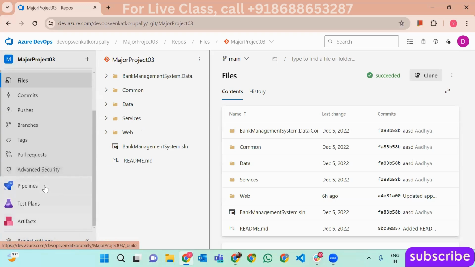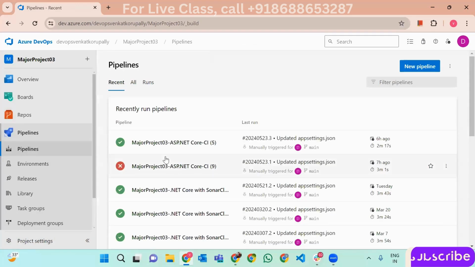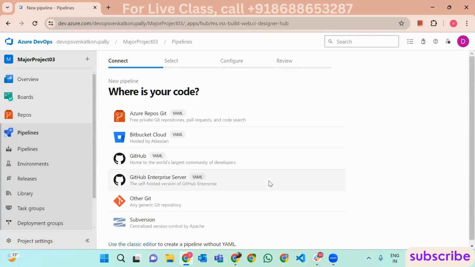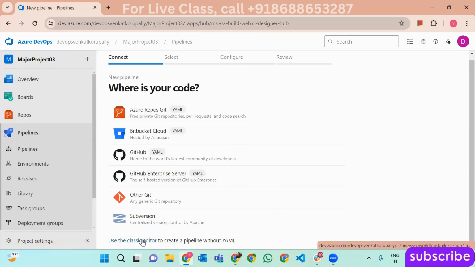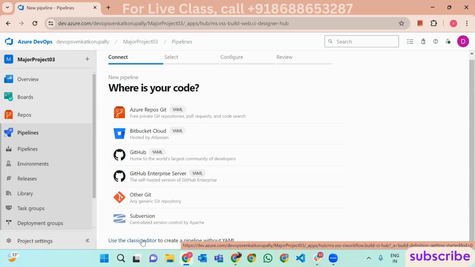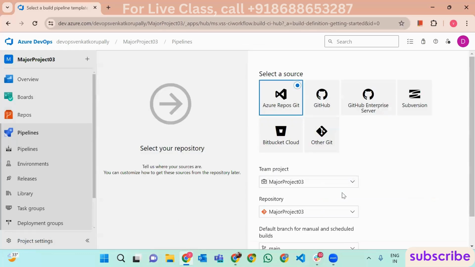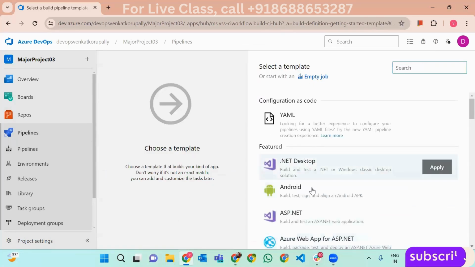How do you find out which one is the custom deployment project? You don't know until you see the error message. Initially, you don't know whether it is a normal project or a custom project. You don't know until you see the error messages. For example, let us create a pipeline for it. I'm creating a pipeline.